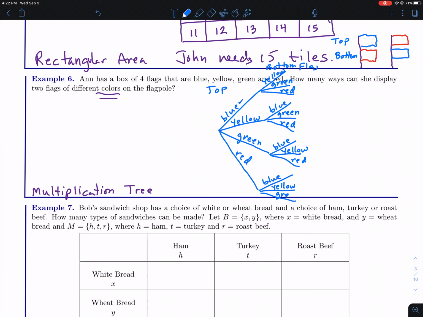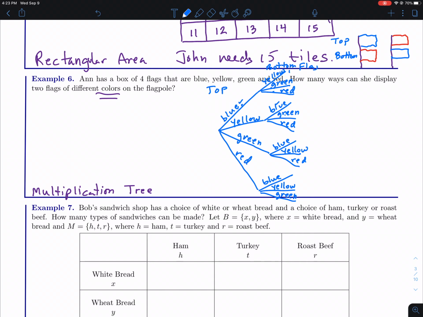and a green. And then the idea is, if we go through and actually count the number of branches that we end up with, that'll tell us how many different flag combinations that we have. The other nice thing about this is you can actually kind of see what they would look like, because like here I can see I've got blue and yellow, blue with green, blue with red, yellow with blue, yellow with green. So you can kind of actually walk through and physically imagine what the flags would actually look like. So even though it takes a long time, that is one of the nice things about the multiplication tree. You get to see every single possibility that's available.